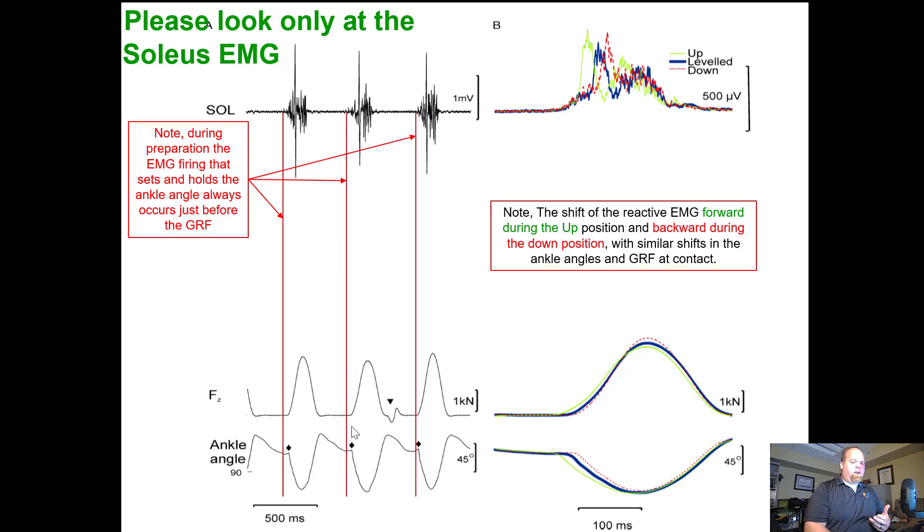Your body knows — by looking down, thinking back about predicted consequences versus actual consequences and getting that feedback — how much pretension to set. Why is that important? If you don't have your pretension set, there's not going to be a forced eccentric, and if there's no forced eccentric, there's no stretch shortening cycle. Pretension has got to be there, excluding the little bit the muscle spindle contributes, which you saw in the short latency versus long latency response. That long latency response is really where we get stored elastic energy.